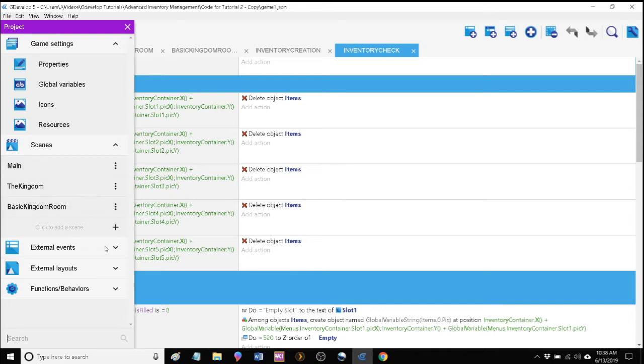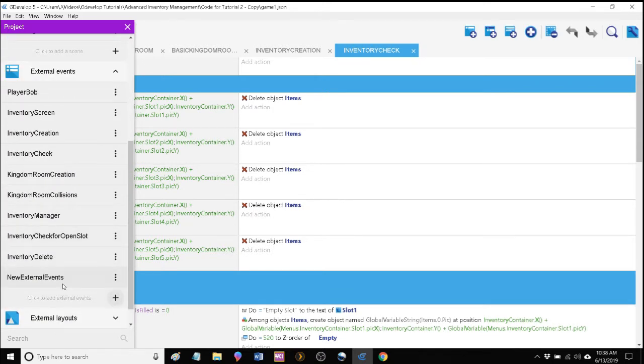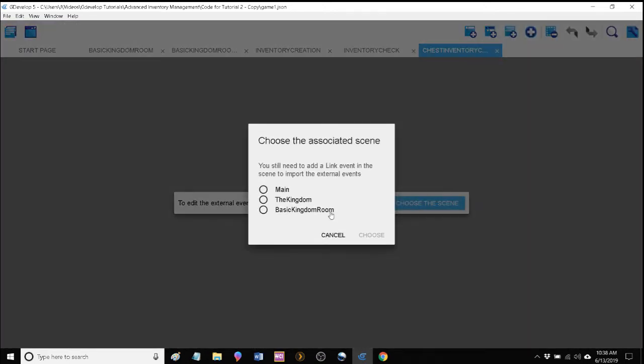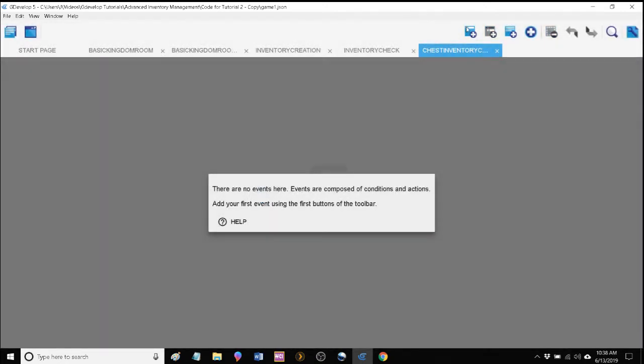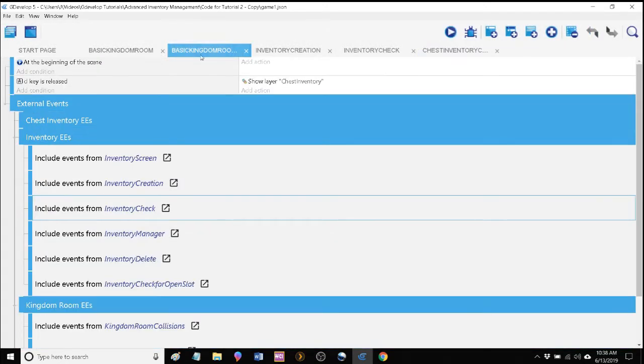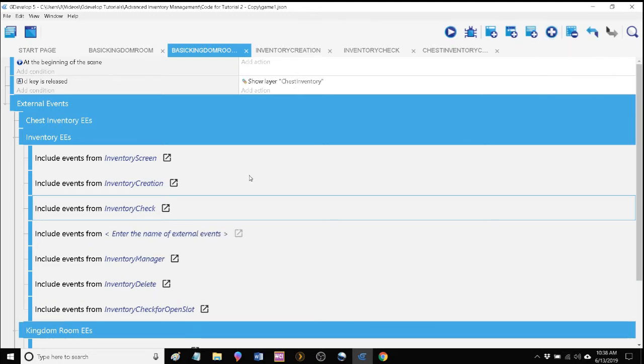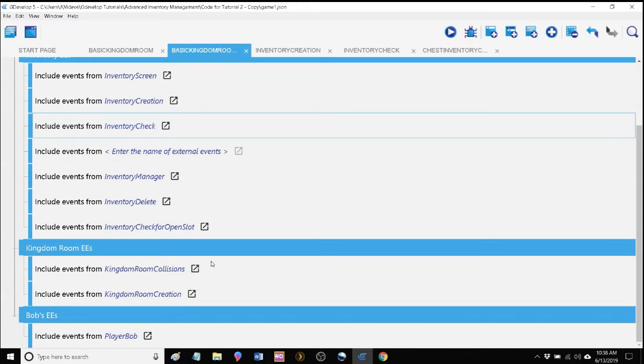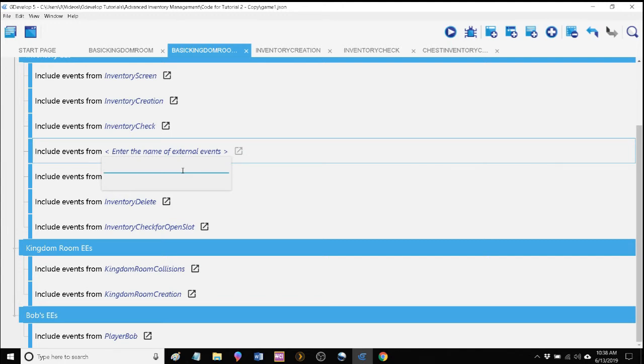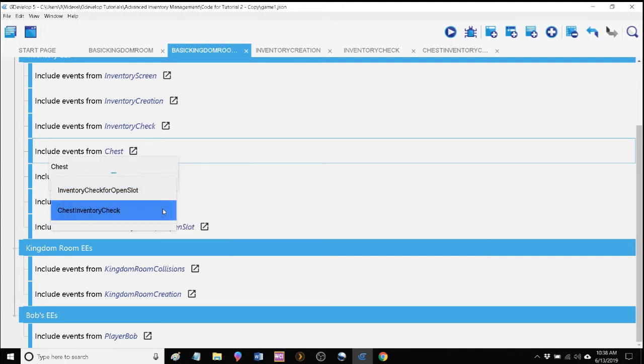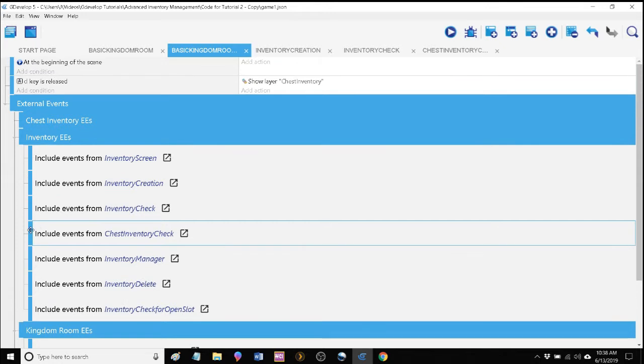Okay, let's call this one, rename it chest inventory check, and let's associate it with the basic kingdom room, add an empty event, and let's make our link before I forget. There it is, and let's place it under chest inventory.